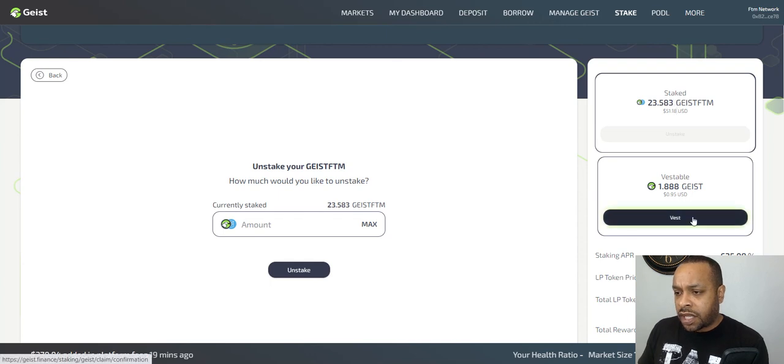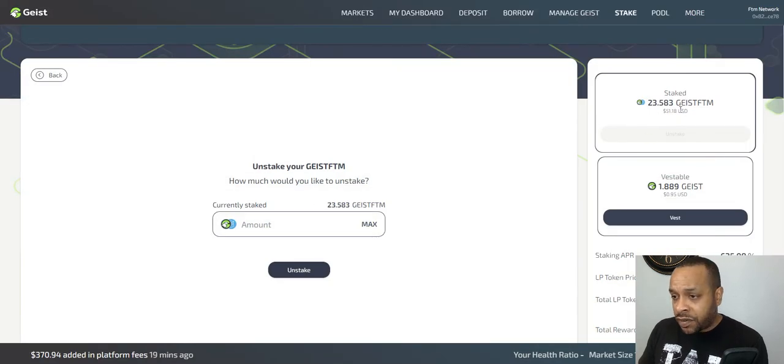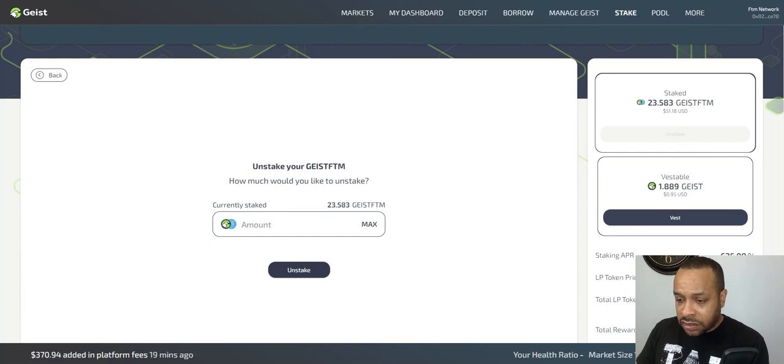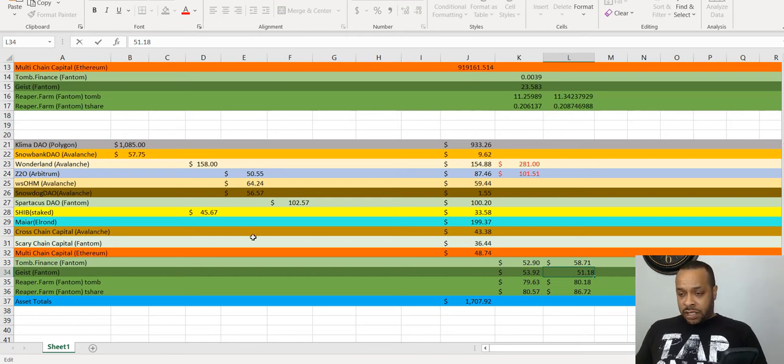So staked, and I can invest this back in, but I'm going to wait to get up to like $5-$10. We'll see where I'm at. 23.53, is that where I'm still at? Is that what I was? Yeah, 23.53. And that was about $53.92. And now it is at $51.18. So the price of Geist has gone down. Oh, 18. Thought I had that wrong. Okay, so that's going down a little bit, but I have like, what, a dollar or something?